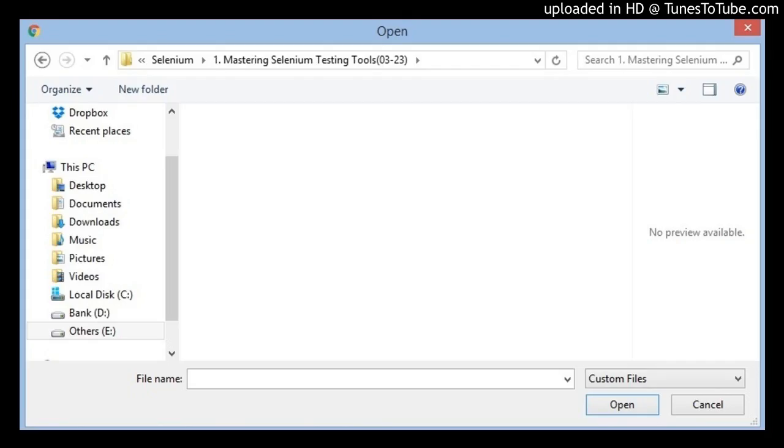Driver equals new RemoteWebDriver(URL, capabilities). So this time, instead of a new Firefox driver, we have used a new RemoteWebDriver with the parameter of URL and capabilities. This test is ready for running remotely.